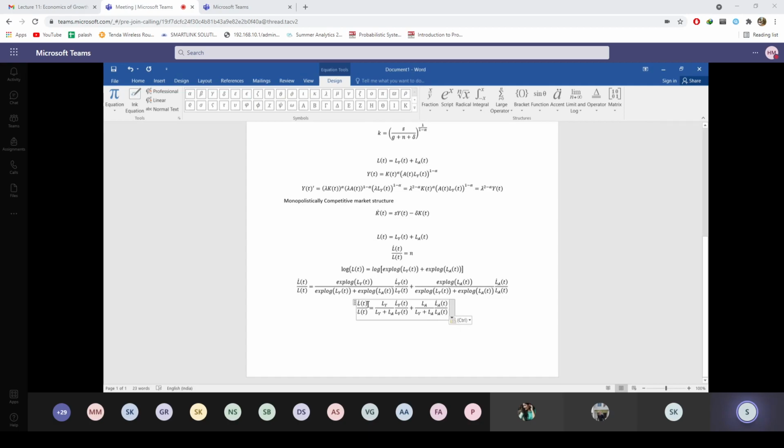The sum of these coefficients is basically 1. So Ly divided by Ly plus La, if you add that with La divided by Ly plus La, is basically 1. So the rate of growth of the total labor force is the weighted average of the rate of growth of the labor force devoted to produce output and the labor force devoted to produce technology. The weighted average, the convex combination.